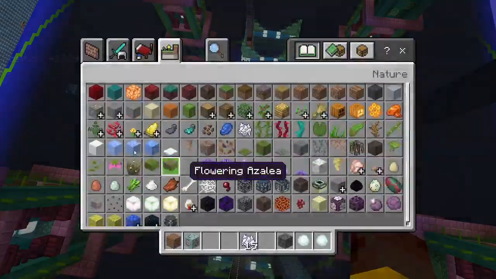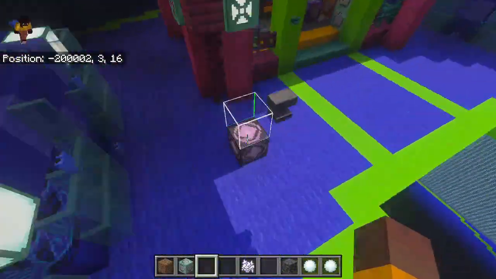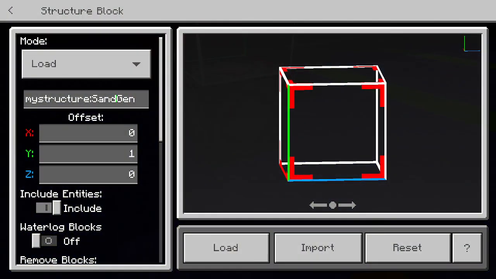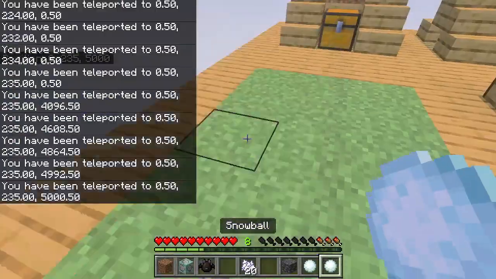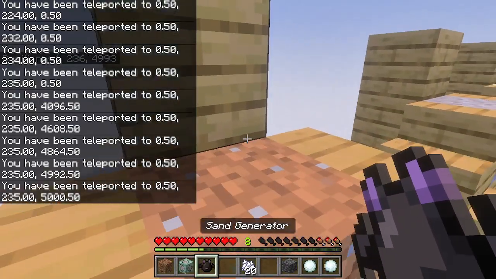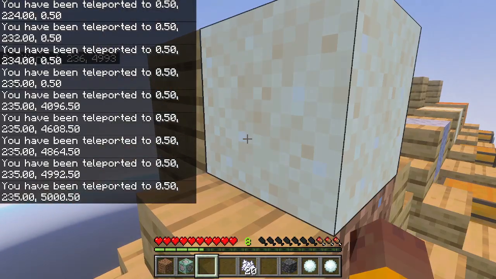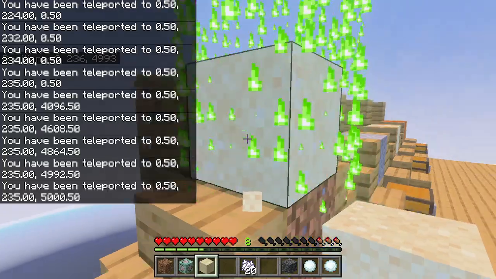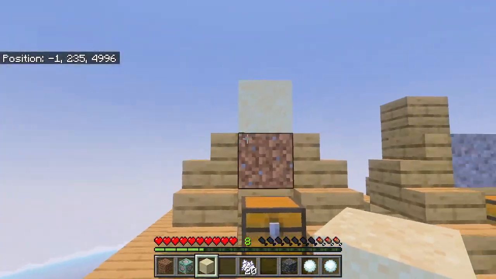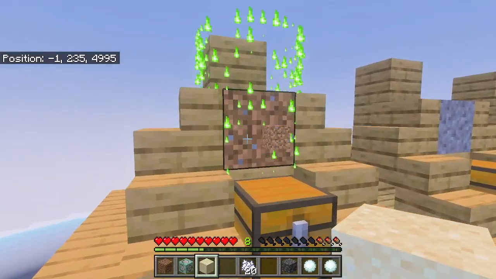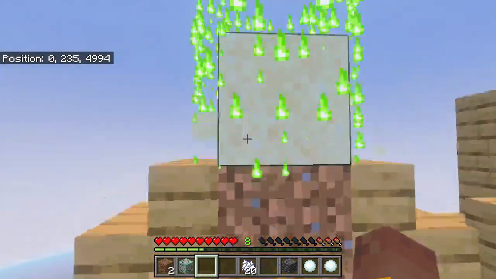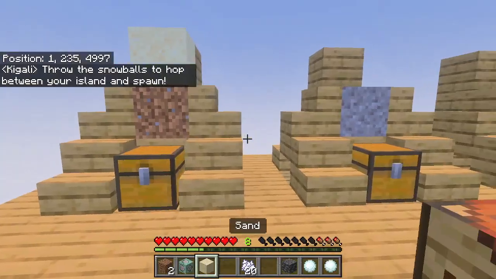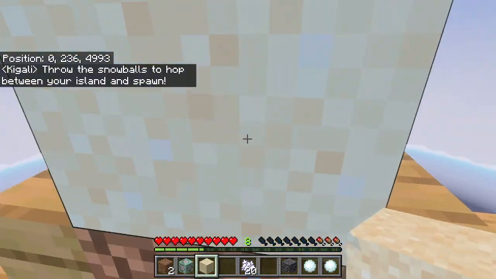Also, I will go ahead and demonstrate this. So let me load in another sand generator. I actually haven't tested this, so let's hope that this works first try. Please work. Yeah, you can stack 8 generators on top of each other. I'm pretty sure if I... Okay, well that's just because sand is affected by gravity. If I were to place it back up here, it'll... Yeah. That's just because of how sand works.